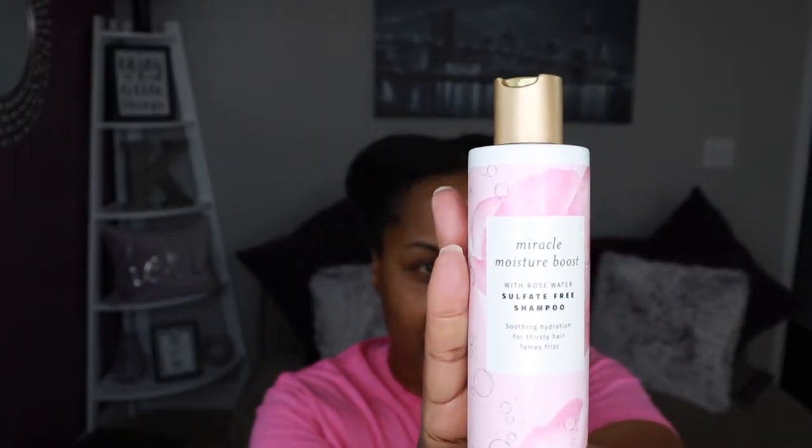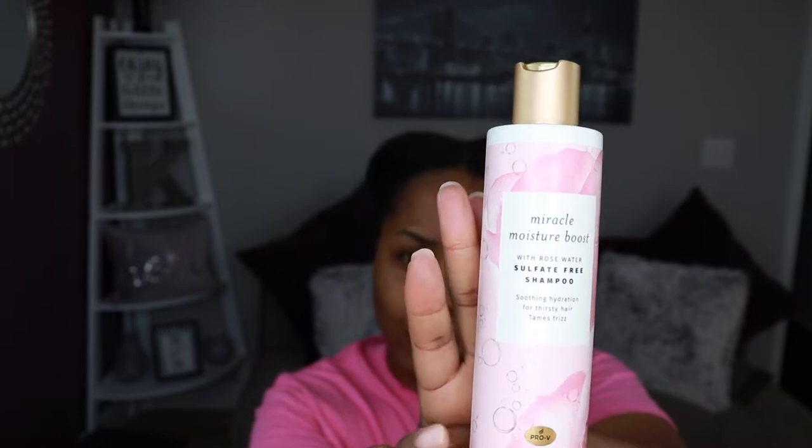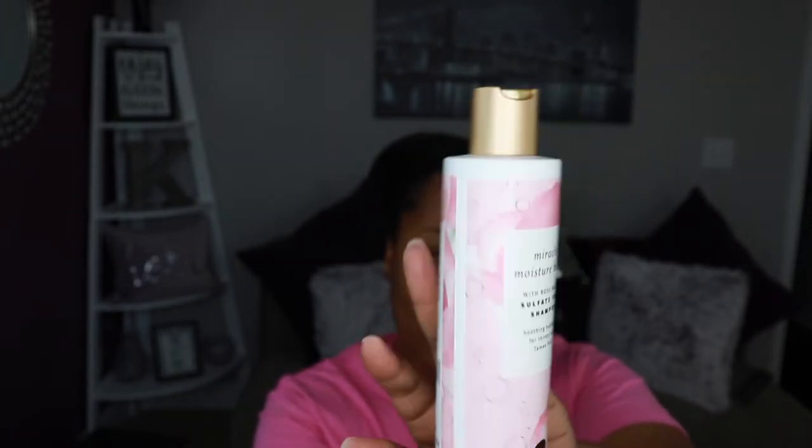Then I used the Pantene. I don't know if you guys have seen this. I'm going to do a review on these probably later on, but this is the Nutrient Blends. It's a new line, kind of new. I think they came out recently. So I used this shampoo after the clarifying shampoo, and then I went in with their quick rinse out.